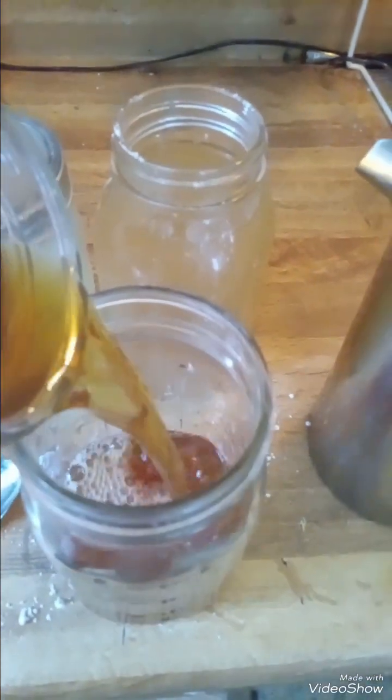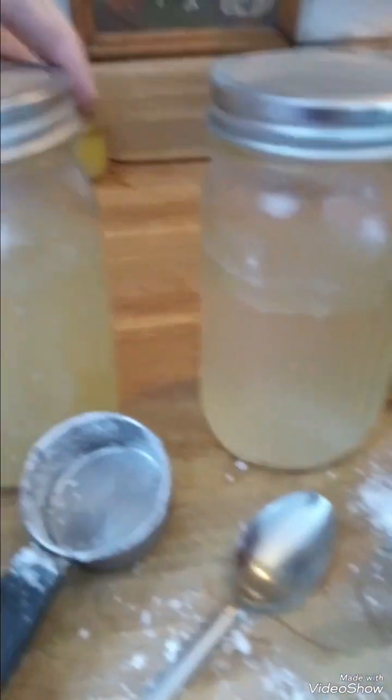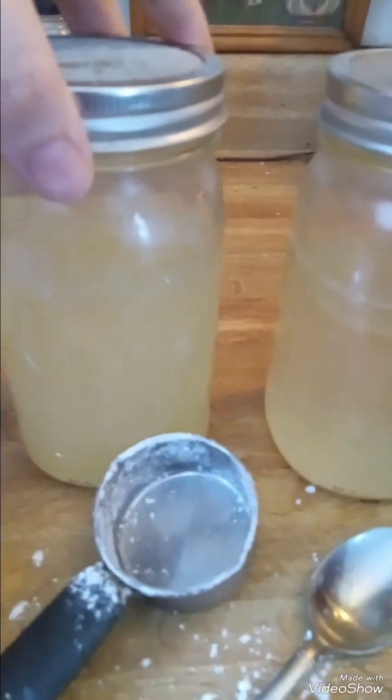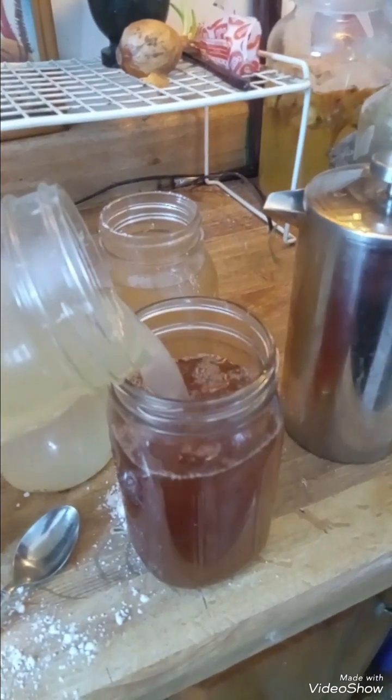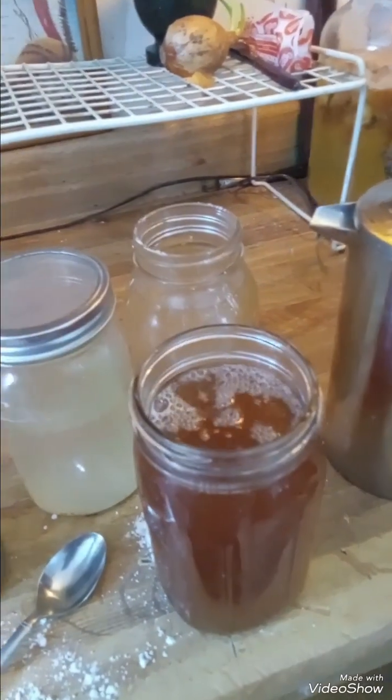And I'm in the mood to try half regular tea with half of the lime fermented tea. I just feel like it would taste really good together. Let's see. Yes, that is good. Alright, so I did half lime and half kombucha tea, fermented tea, and it's quite good.